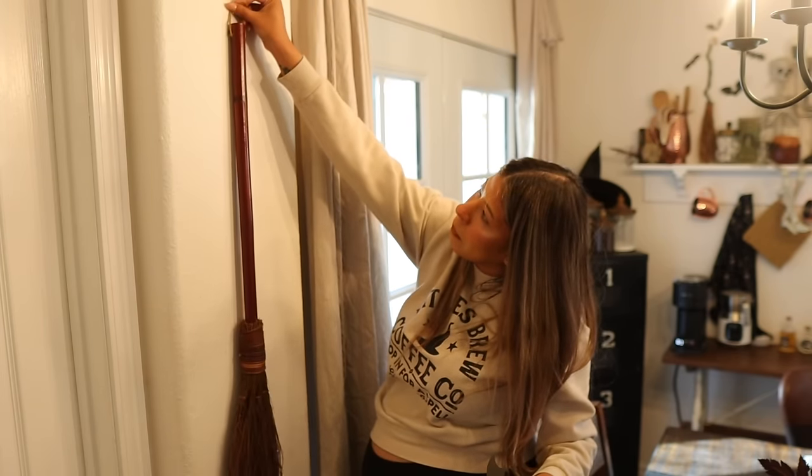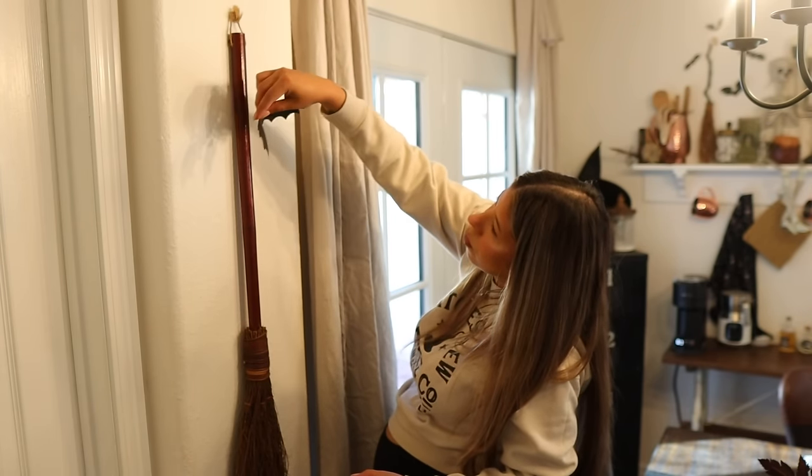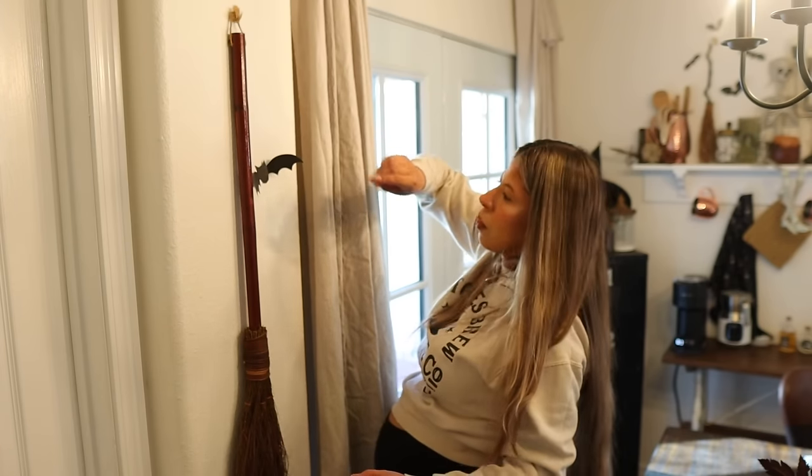I'm sorry you guys, my tummy is showing, but nothing fits anymore, so I'm sorry. If I would have realized my tummy was showing, I would have covered it, but I didn't.